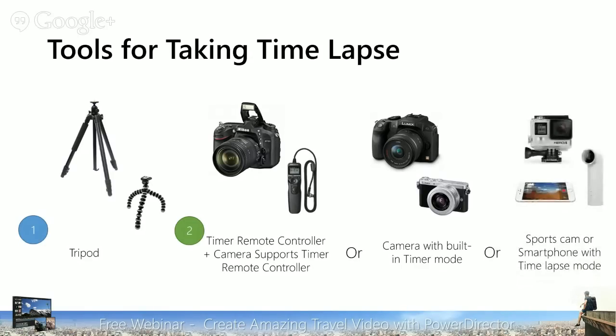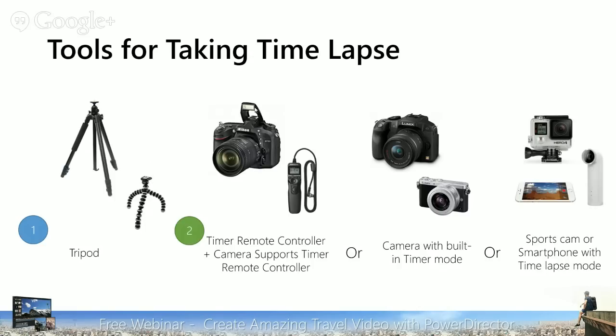All right, and the third way is the simplest way. If you have a GoPro or an HTC RE, this kind of sports camera, or even an iPhone, starting from iOS 8 and up, it already has the built-in time-lapse shooting mode. So you can even take a time-lapse video with this device.